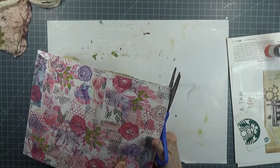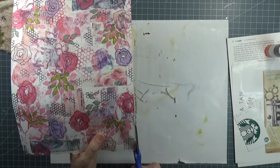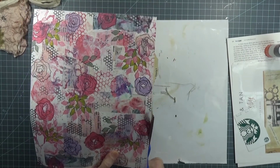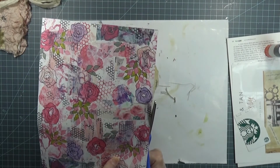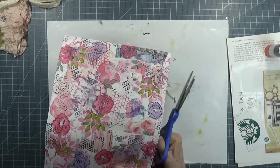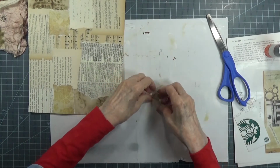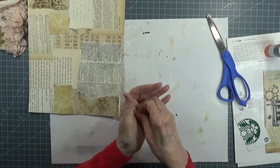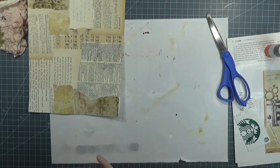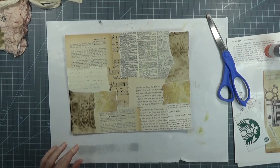I'm going to give this a chance to dry, which probably will take 15 to 20 minutes. And I'll be back when it's dry and we can cut and we can begin playing. Everything done? Yes. So I will be returning, and we can move on. There we are. I'll be back when this is dry.